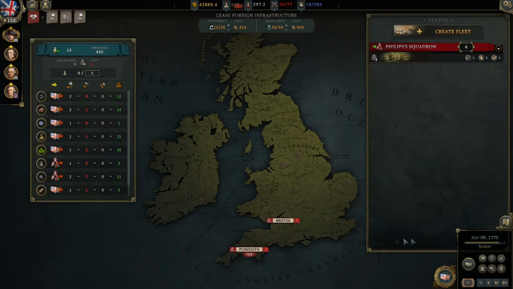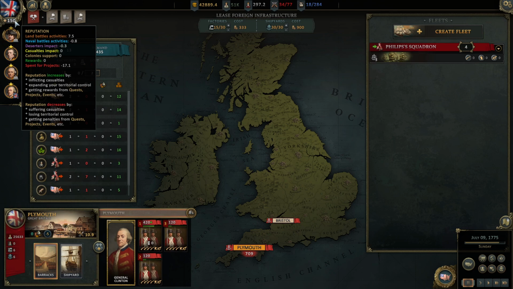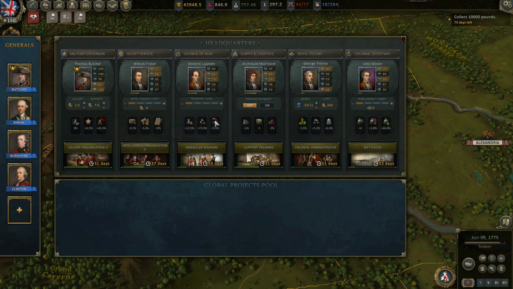If we go to Great Britain, they're still waiting for more troops. I've got so much reputation. I should be able to spend that on more than just R&D, in my opinion. I should be able to spend that on reinforcements. I can't speed any of the research up. I wonder if... Well, there's no global projects like the U.S. has.